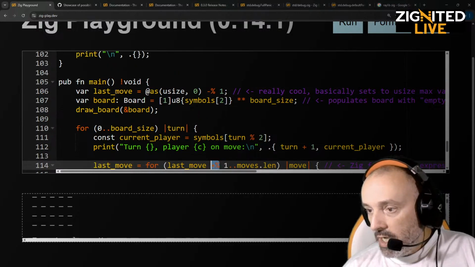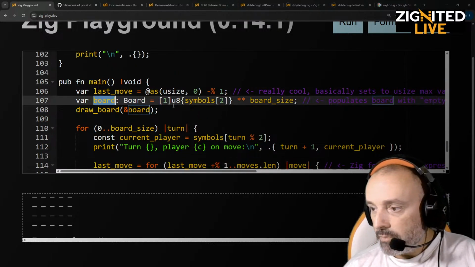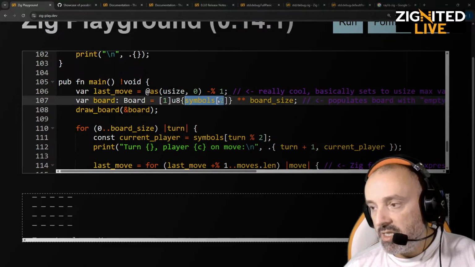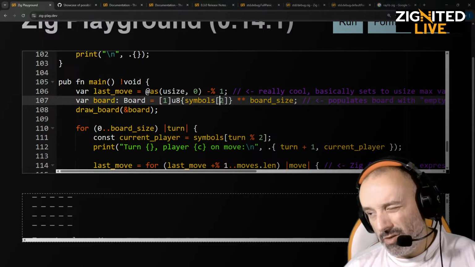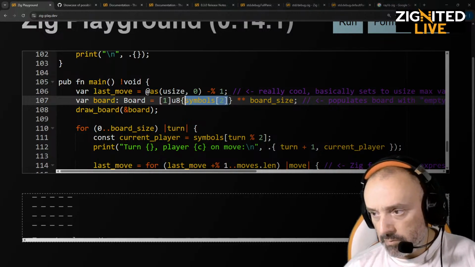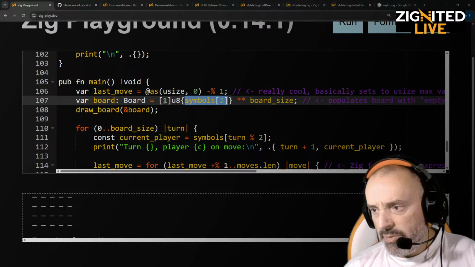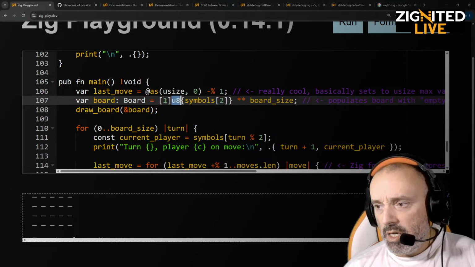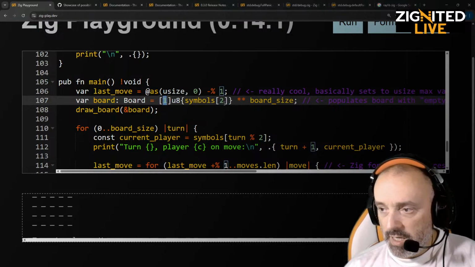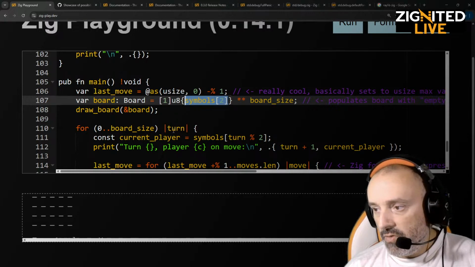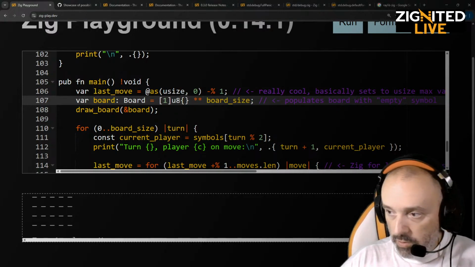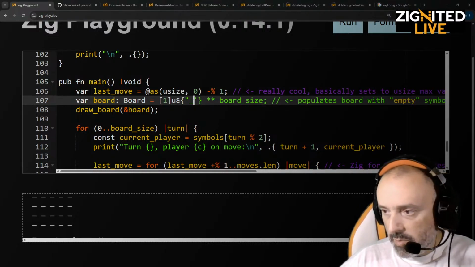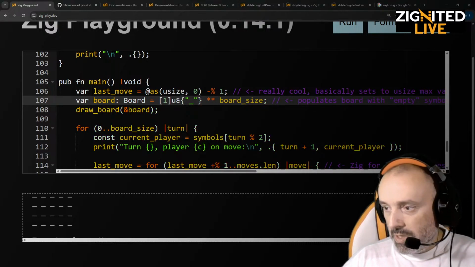Okay, so here board is, so it takes symbols, the third, sorry, which is underscore, right? So the underscore character makes it an array of U8s with size of 1, and the content inside, literally, is equal to basically this under double quotes, not single, so a string literal.